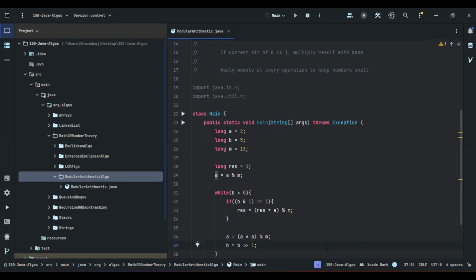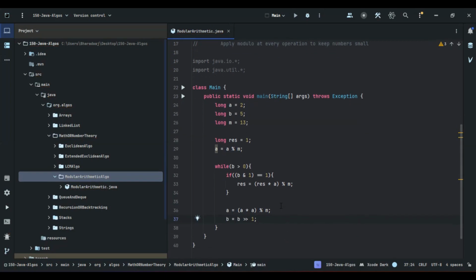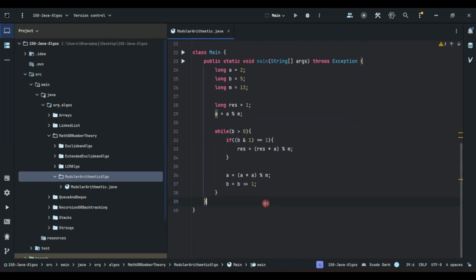So a equals a times a modulo m is nothing but squaring the base. On line 37, we are making use of the right shift operator, so we are just dividing the exponent by 2. You can go with b divided by 2 as well. This is the fancy way of showing that you are dividing the exponent by 2.